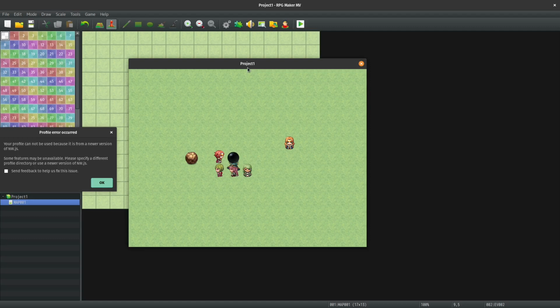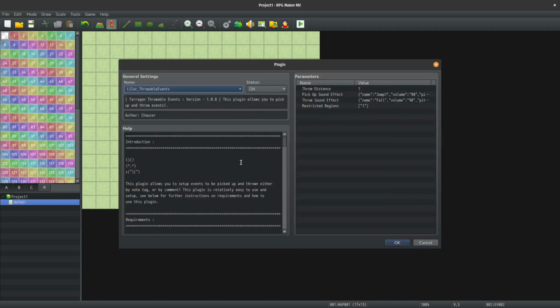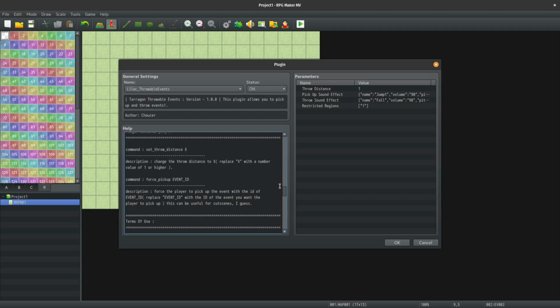And the other command, I'm not going to use it in this video, but I will cover it real quick. It's relatively simple to use. The other commands are force pickup and force throw. If you need to integrate this mechanic into a cutscene, it's possible by using these commands. I won't show these off, but they are pretty simple to use, and we'll take a quick look at them here before we move on. So force pickup event ID. Force the player to pick up the event with the ID of event ID. Replace event ID with the ID of the event you want the player to pick up.